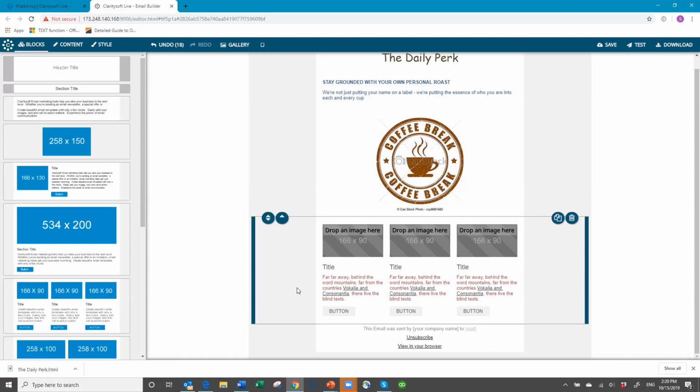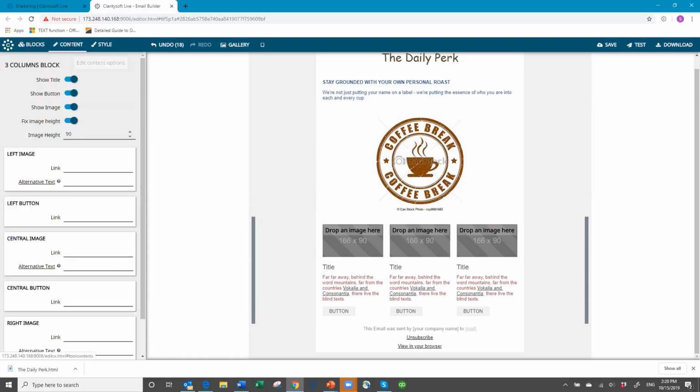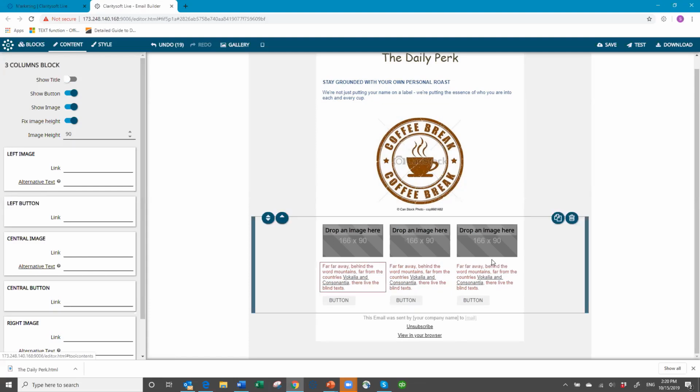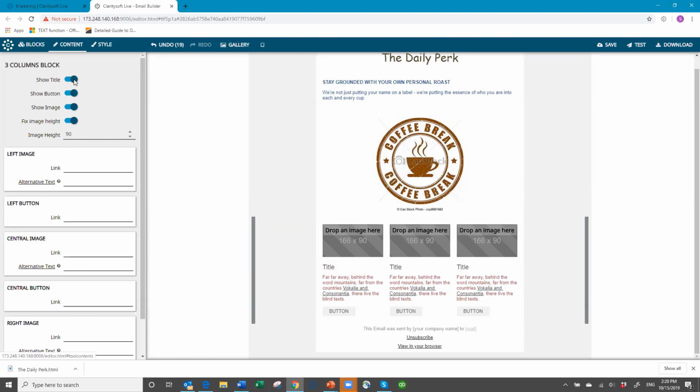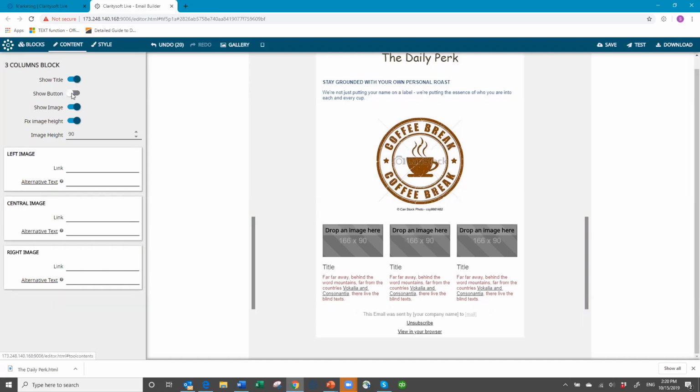So when I'm on this one, this is where this content can come into play, because now I can see that I have show title, show button, show image. If I don't want these little titles, then I can click here to turn it off. And notice how the title part goes away. If I turn it back on, they come back on. If I don't want the buttons, because I'm not going to do that, I can turn them off.